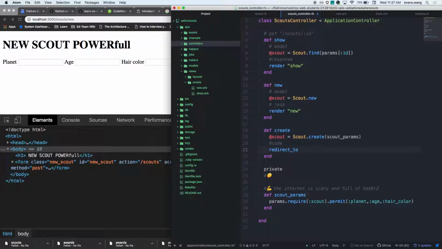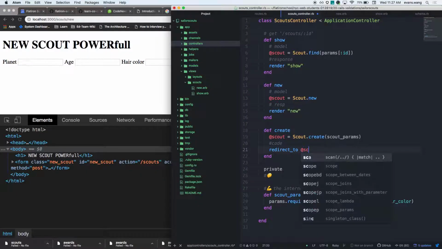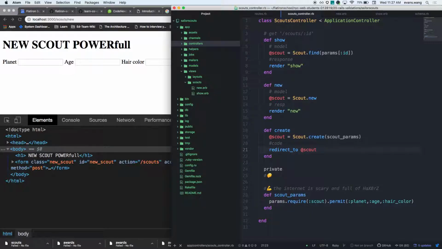Redirect to where? At scout? Just scout? Actually, both will work, but that's cool. At scout. Cool. So to the question earlier, am I using the scout inside the view page?